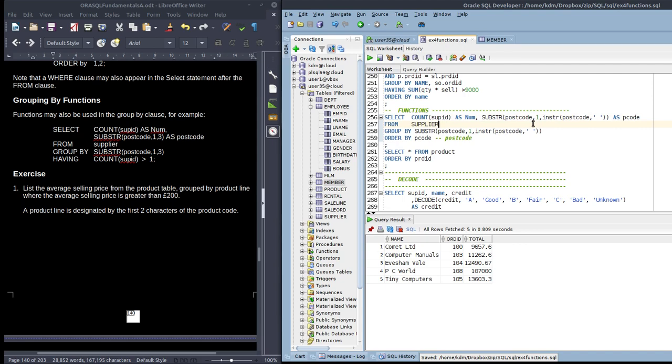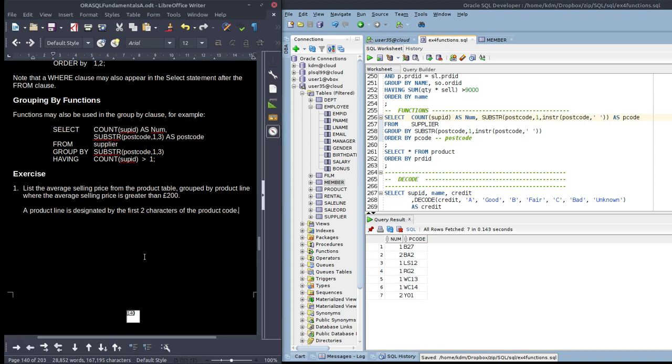I'm sure that's going to work. Is it going to work? Yes, it does work. I'm just wondering why I had postcode there. Because I've got P code there, so it's sorted them by P code. So you've got one for those. Do you remember there were 2 for Bath, 2 for York, and 1 for each of the others?